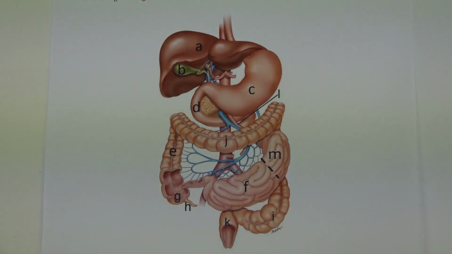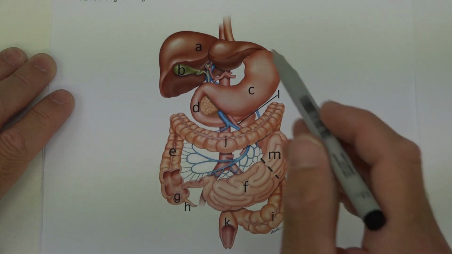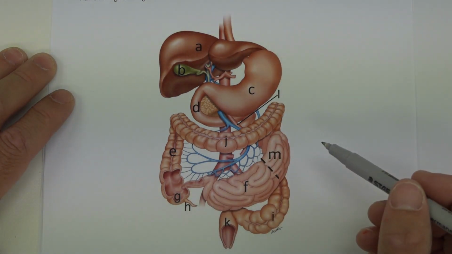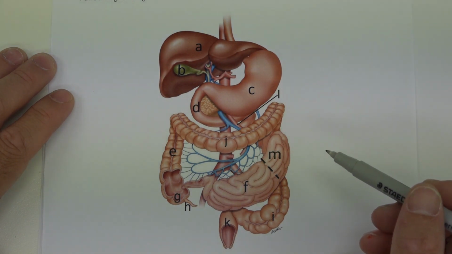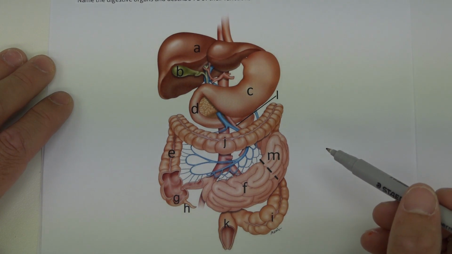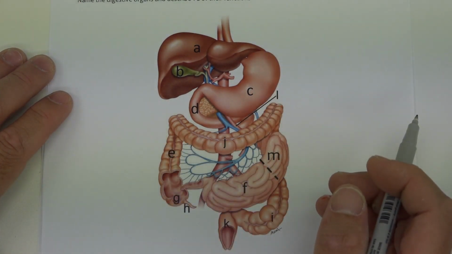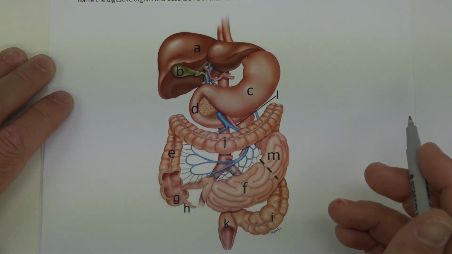Welcome to a video on some of the digestive organs and their functions. So let's go ahead and try and label this picture. We can see that these would be our digestive organs. Some of them are your primary digestive organs, some of them are your secondary digestive organs. Meaning that primaries are those which come directly in contact with food, whereas secondaries secrete things into the primaries and therefore do not come in direct contact with the food.